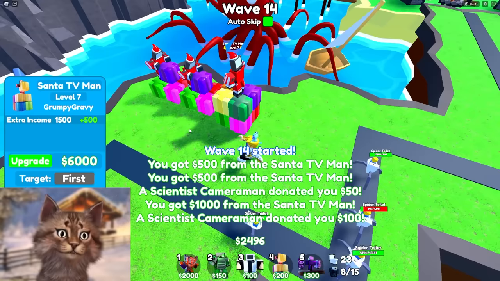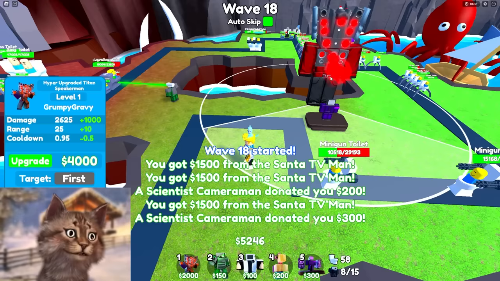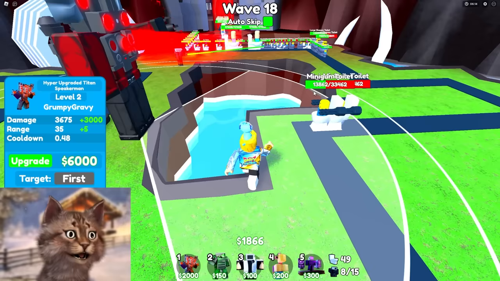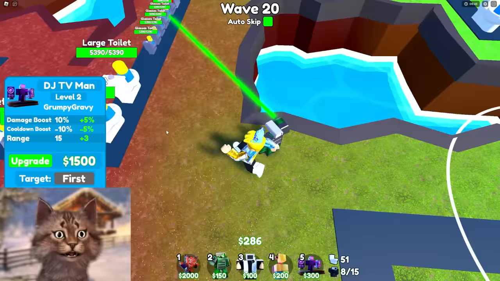Okay, let me get this. And let me upgrade my money units. Let me upgrade this guy. $4,000 though, but it's going to be worth it because his AoE is going to be bigger. Okay, I'm going to upgrade now. Oh, he shoots little red balls and stuff. Oh, it does AoE. Yo, these red balls are OP. Look at that. Does it slow too? I don't think it slows, but it just seems like it's doing so much damage. Wave 20, and I have no issues, guys. No issues at all.